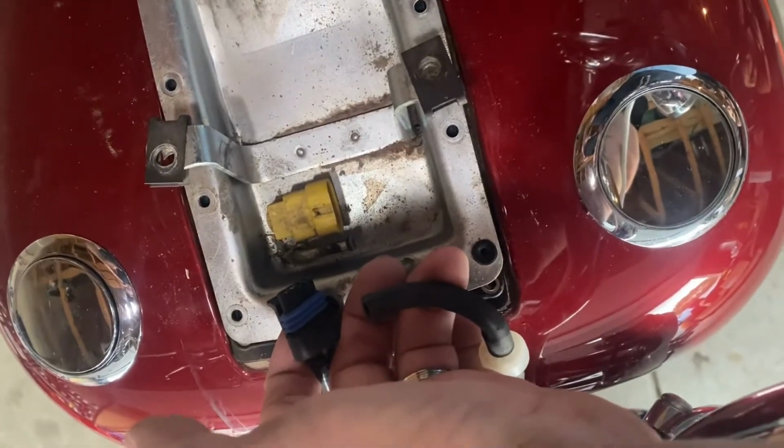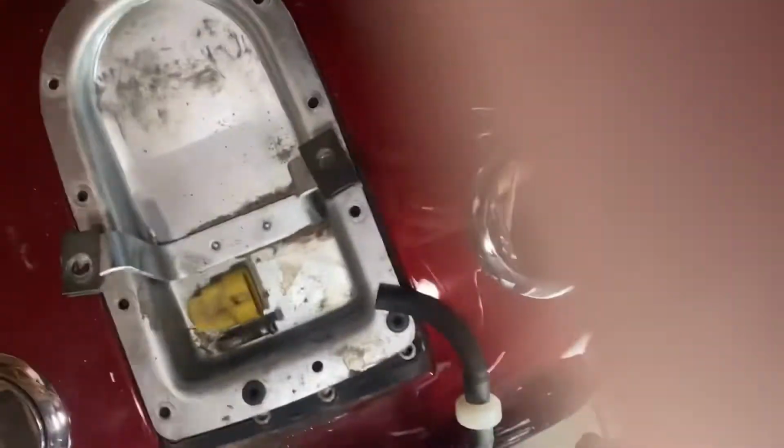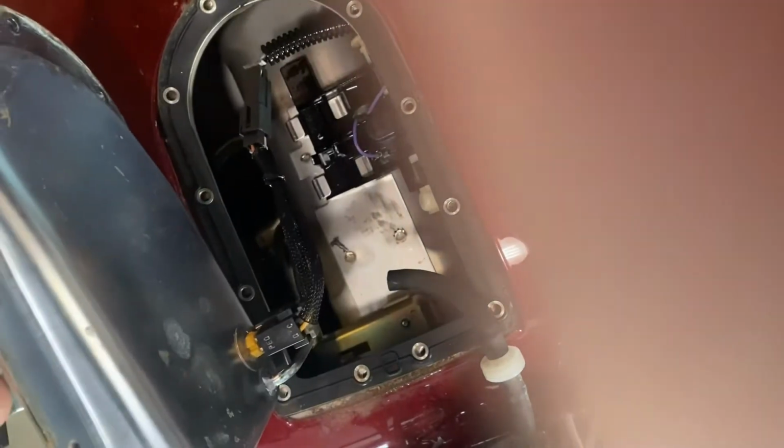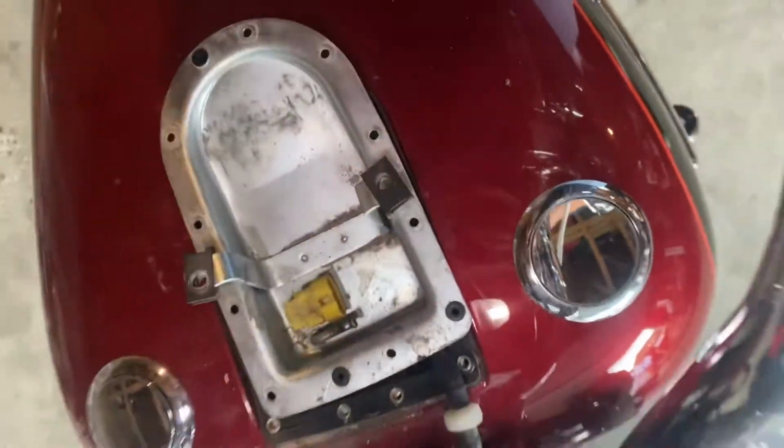All right, you'll want to disconnect the vent tube and the wiring harness before removing the base plate. Once you've disconnected the base plate and the vent tube, I suggest you take a beer break.